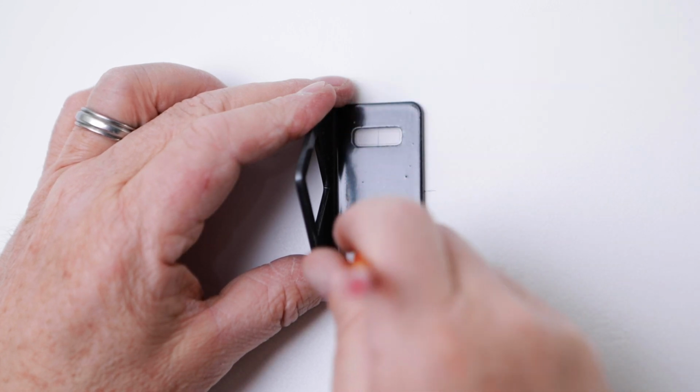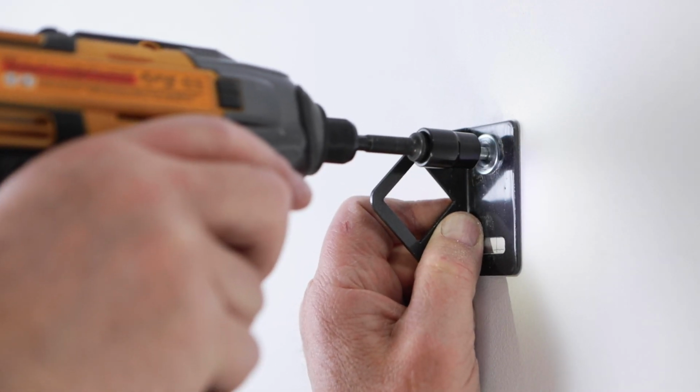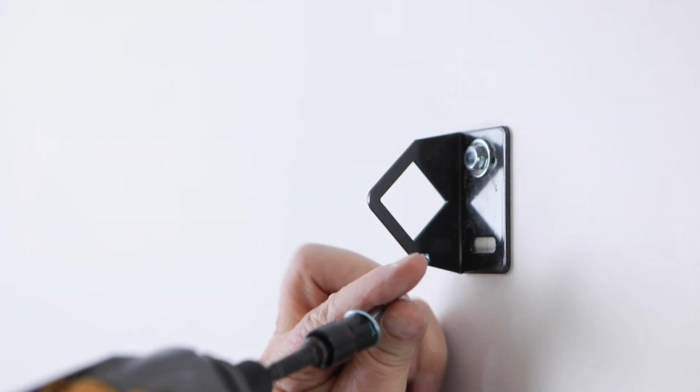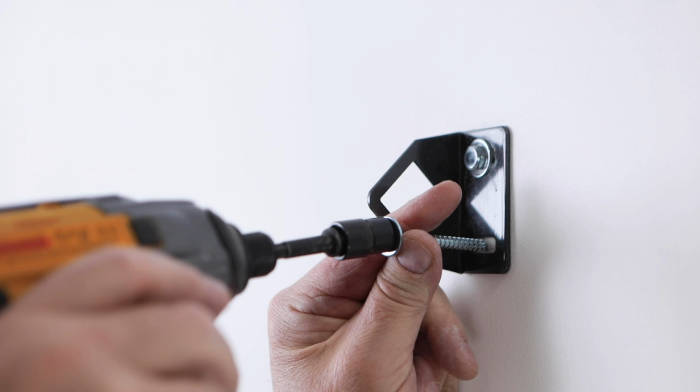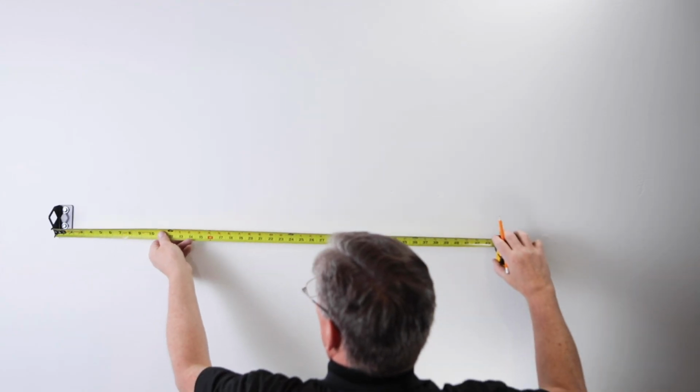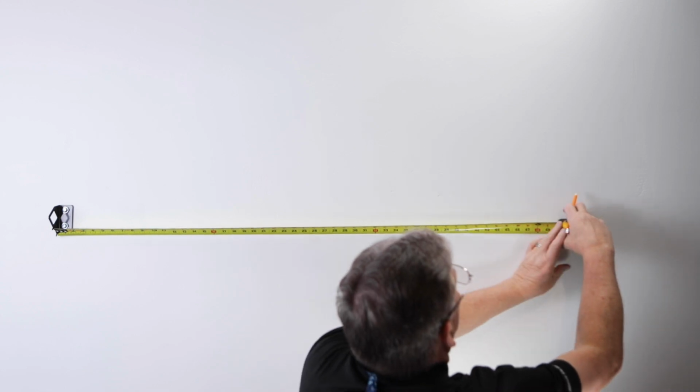Once you've got the bracket lined up, drive the top screw in. Make sure the bracket is vertically level and then drive the bottom screw in. Measure out from the first bracket and mark the last stud within the length of your monkey bar.